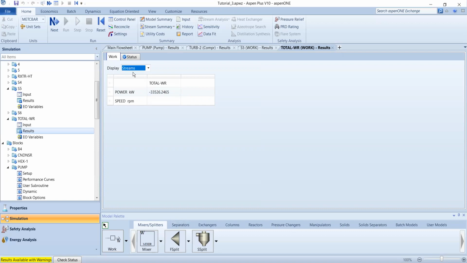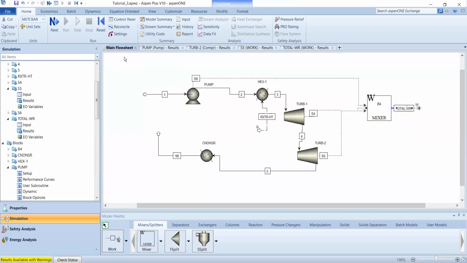Okay, so this is the end of tutorial number 3. Please follow the steps. If you have any questions, please come to office hours, send me an email, I'll try to reply as soon as possible. Just try to absorb this Aspen Plus. I'm going to start posting the simulation flow sheets as well on Blackboard, so that if you need to have a look at a solved flow sheet, you can do that as well. Thank you very much.